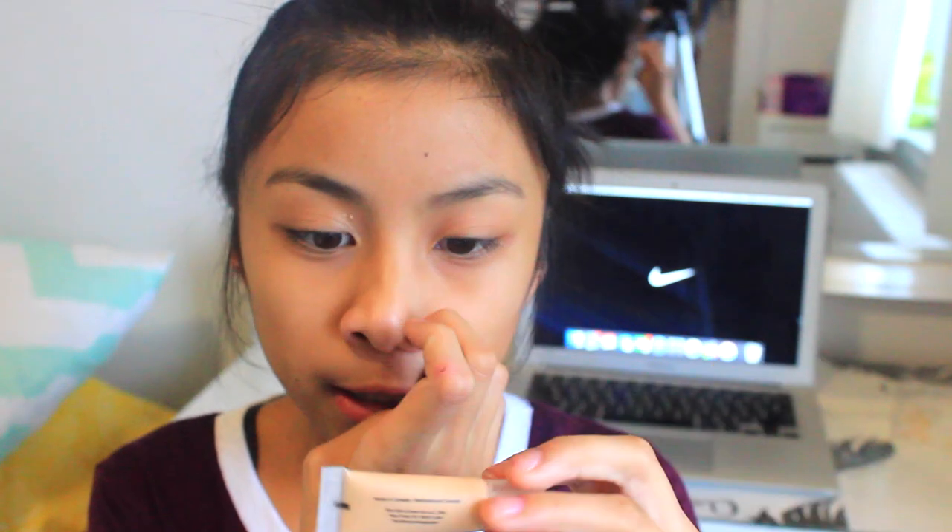Next up, I've got two things I've been loving for my eyebrows. First is the Boo Boo cover-up concealer from my Ipsy bag — I'm running out so I'll just do a little squirt on the back of my hand. What I do is take a tiny smudger brush from Sigma, pick up some concealer, and run it underneath my eyebrows to carve them out. This gives them a way cleaner, fresher look — it's the perfect shade and it's long-lasting. As you can see there's definitely a difference between a highlighted and non-highlighted brow, and it's matte.